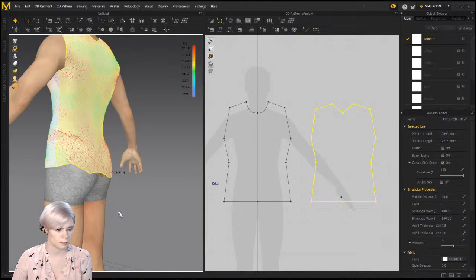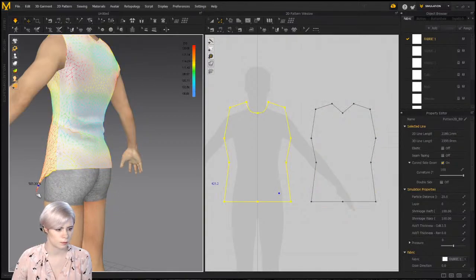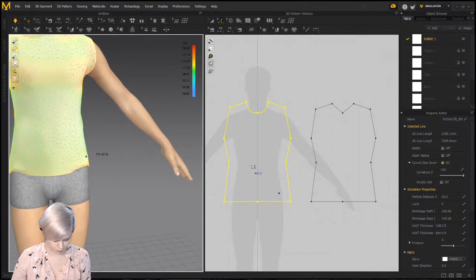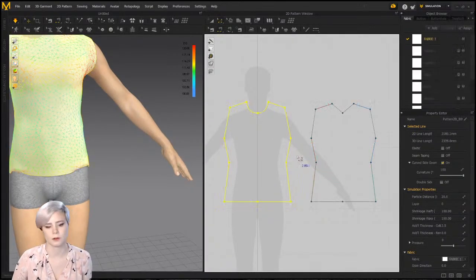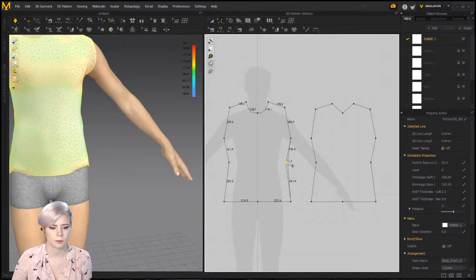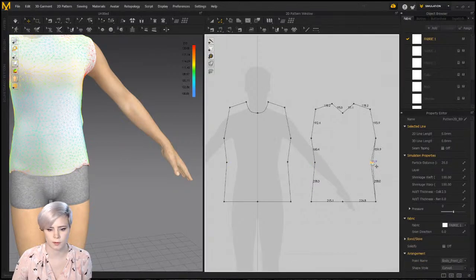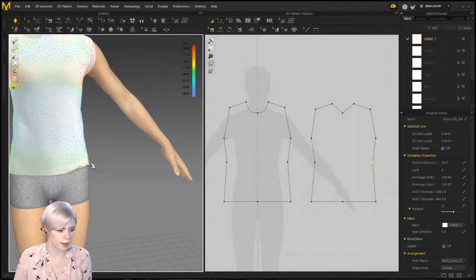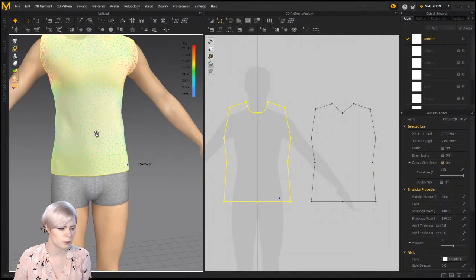Pull this down. Again, these waist points are still pretty severe, so I'm gonna pull them out. Normally I would say to symmetrically link it across the center if you have 9.5 or above, or only work on the half. But I didn't do that, so I have to do my work twice in a row.